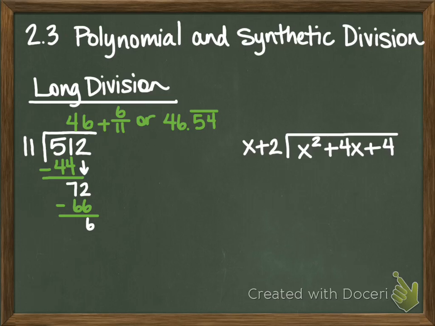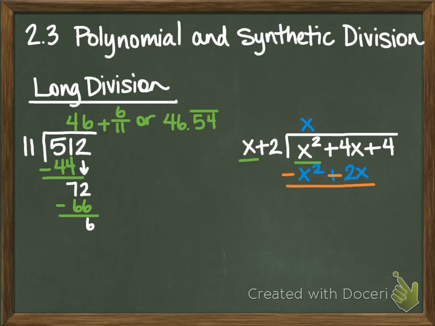So let's look at the polynomial x squared plus 4x plus 4 being divided by x plus 2. We're going to use the same process as long division. First I want to look at x times what equals x squared, or how many times x goes into x squared evenly. I know that x times x equals x squared. Once I put the term on top, I have to multiply x times everything on the left-hand side. So x times x is x squared. x times 2 is 2x. So it's going to be x squared plus 2x.